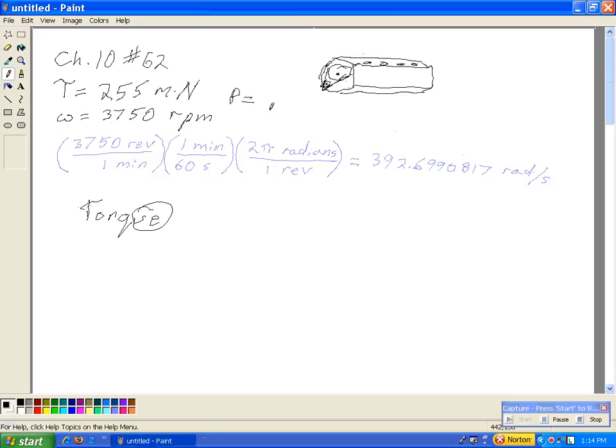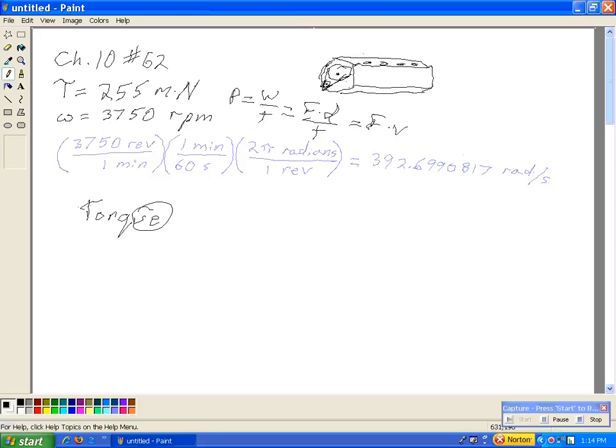So, the only formula I know for power is work over time. And work is force times distance. It's work you can do every second. So force times distance over time. You see, distance over time, well, that's just the same as velocity. This is force times velocity.